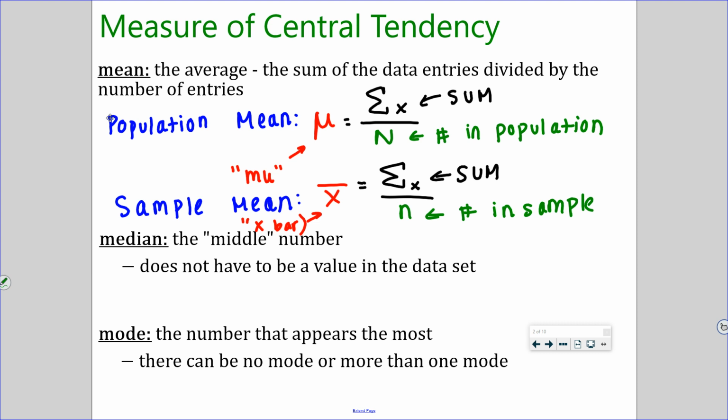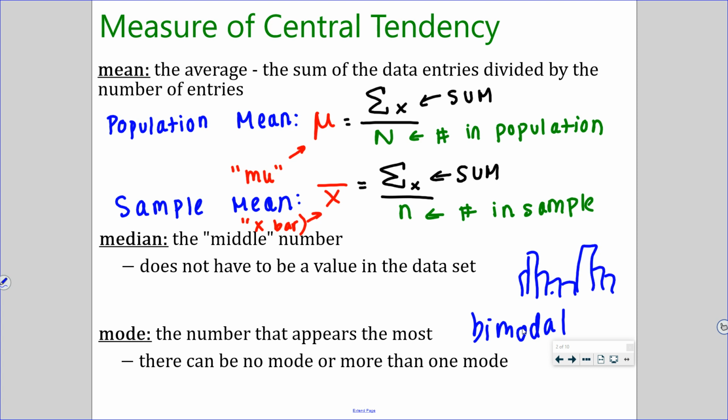Oh, by the way, I figured out how you pronounce this word, and it makes sense now. Bimodal, because if you have a histogram, your mode is the one that occurs most often, which are these peaks. So if there are two of those, there are two modes: bimodal. Does that make sense? These tallest ones are the ones that occur the most often in a frequency histogram. So that's where that word comes from. Bi meaning two, modes, most often. Caught that?